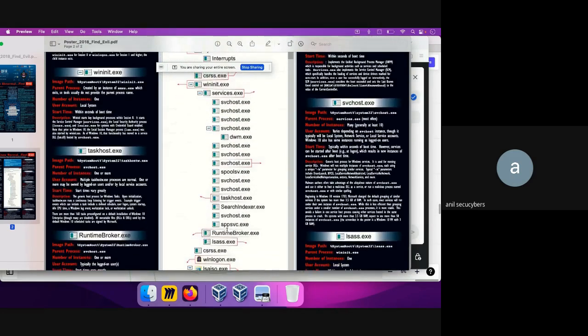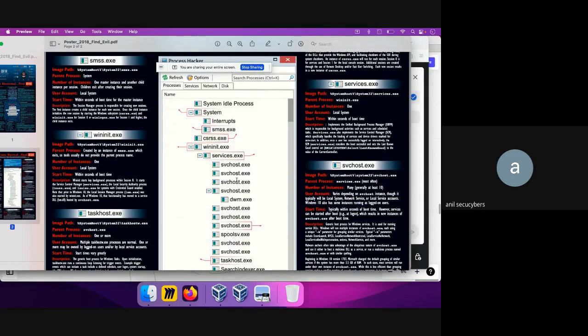One way we do that is by finding the parent and child relationship. By finding the parent and child relationship, we can understand whether an exe file is malicious or not. I'll quickly go through this one by one.